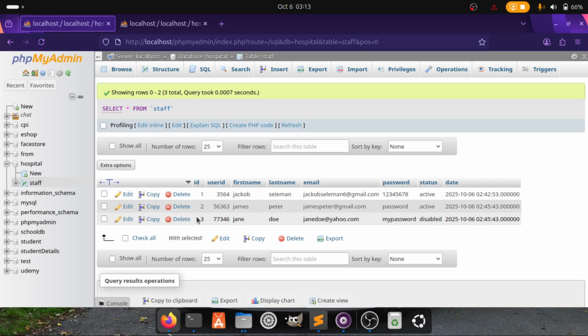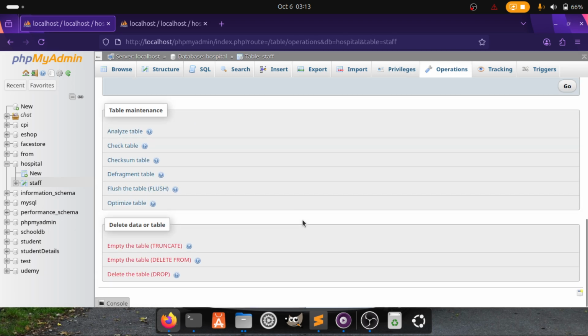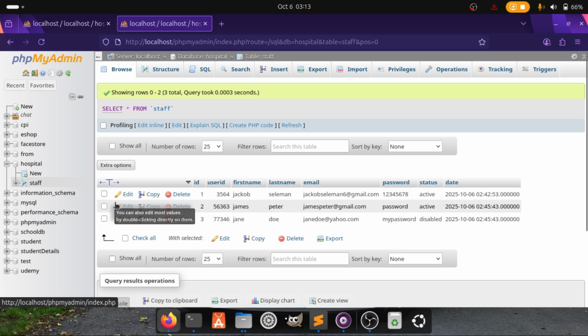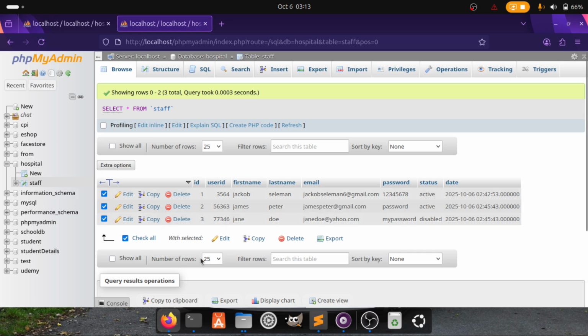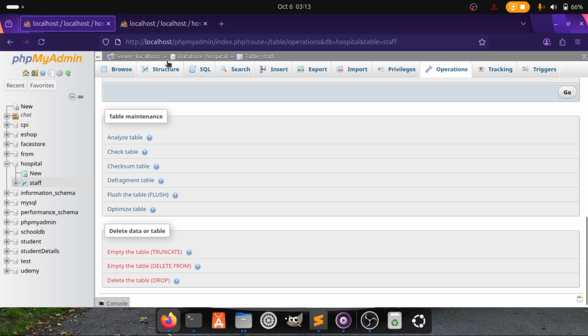To fix that issue, you go to the operations tab here and go to truncate. So instead of doing that, let me click here and edit on that tab, but here I want truncate.